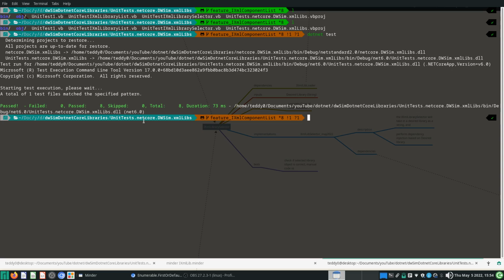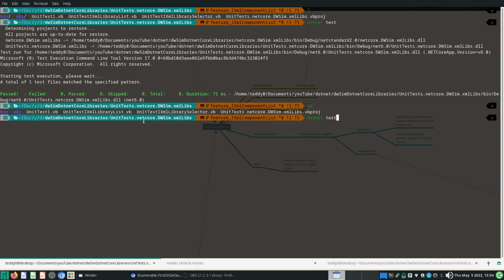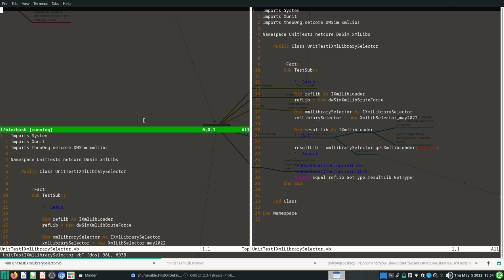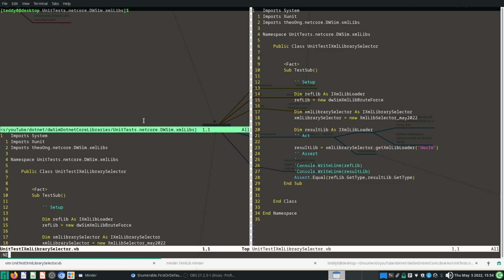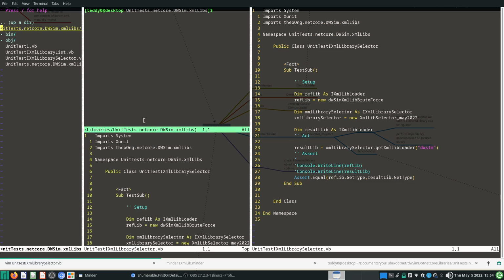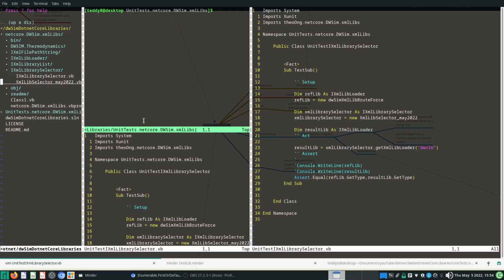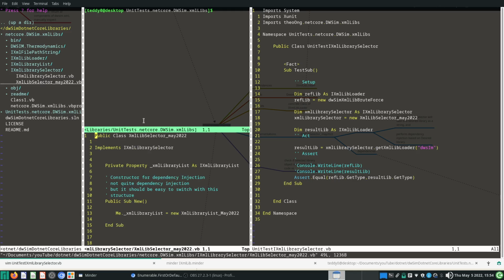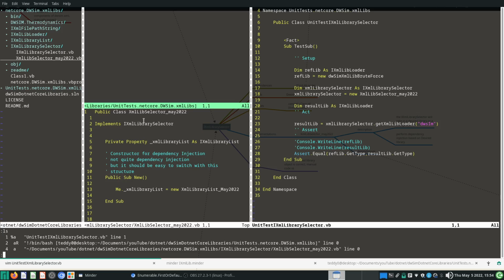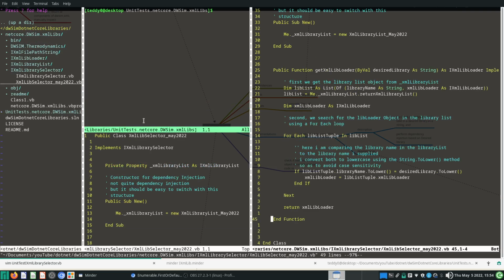That is very strange. Never mind. Let me open again and see whether I saved the correct version. Buffer 4. Yeah, dev XML library loader as IXmlLibraryLoader. Okay, let's do the test.